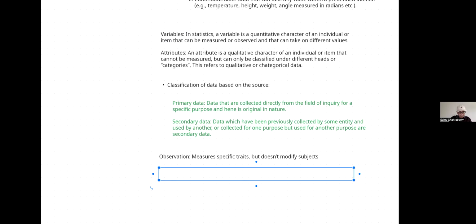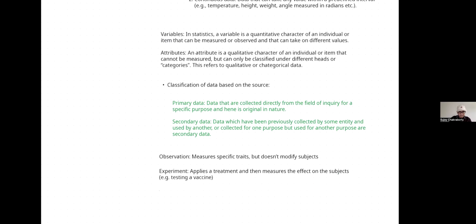So now let's formally introduce the terms population and samples. So population means the complete set of elements being studied. Okay. So the entire set of objects or elements that we are studying, that is basically what we mean by the term population.